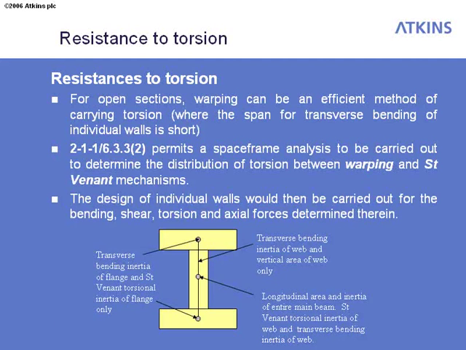And I won't go through it, but the example up there is really just trying to demonstrate how you might go about setting up a 3D representation of a beam. If you twist it as part of a grillage, it will pick up both the transverse bending that goes on in the flanges and also the Saint-Venant torsion that goes on in the I-section as a whole.